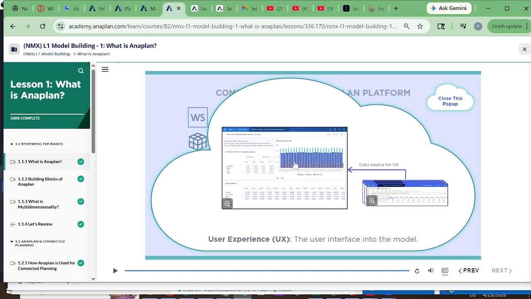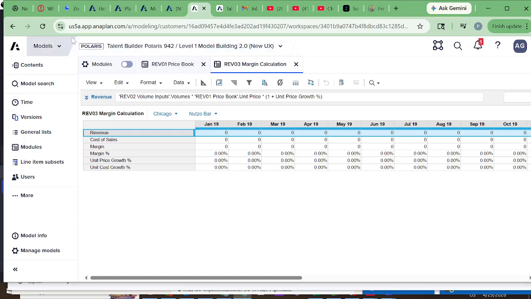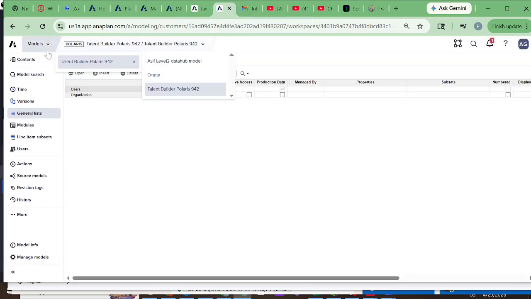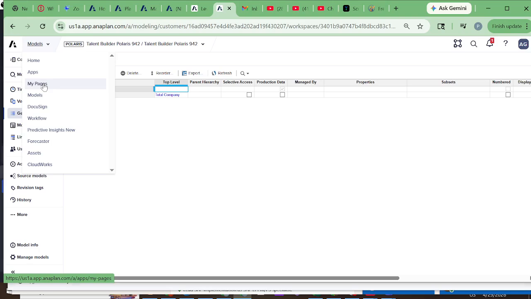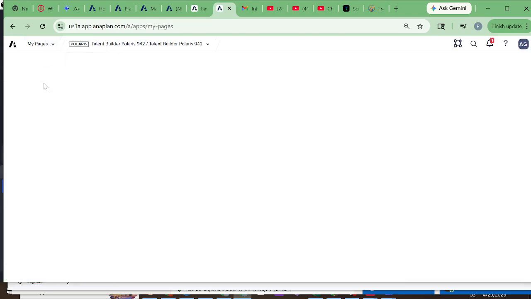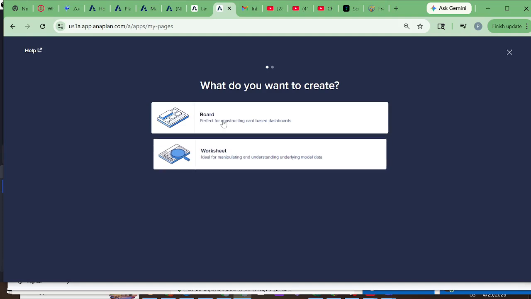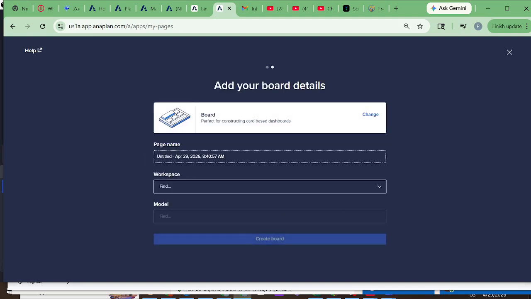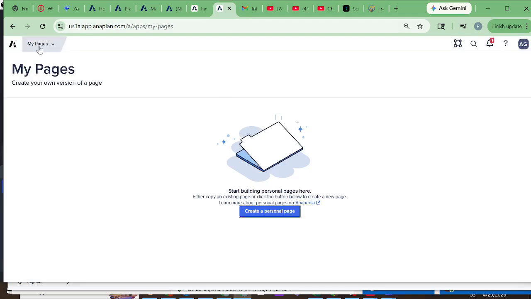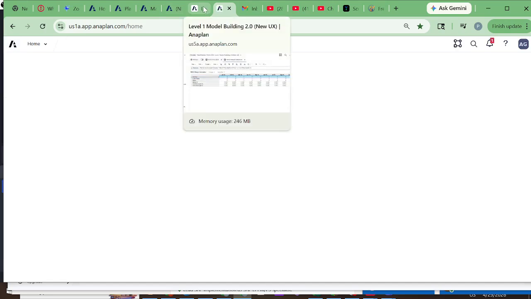So basically in the UX pages, we prepare the reports, such as my profit and loss reports in a bar chart or column chart. You can show your data chart-wise. This is empty so far. This is a new workspace, I didn't create anything, so we can't see anything. Here we create our reports, create a personal page, board and worksheet. We show the reports in the UX pages. We will prepare these later. This is about our UX pages.